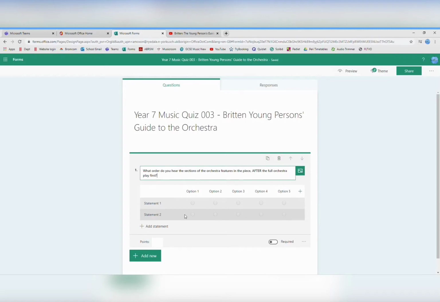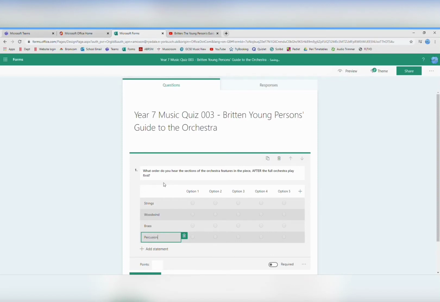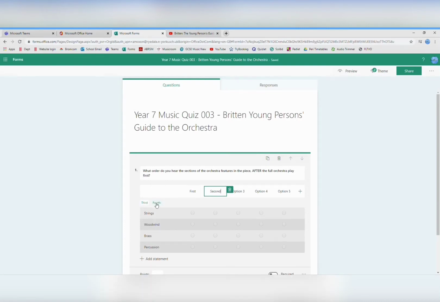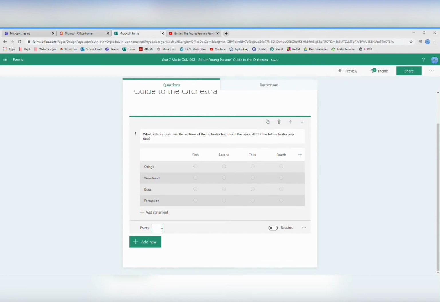So there we go, and in here go my choices. Hopefully I can spell better, and in here I'm going to put first, and then look, it gives you some options automatically. You start typing, it's pretty clever. I don't want the fifth option, so I'm going to delete it, and this is going to be worth 4 marks. And I'm going to click this, which means that the students will have to attempt this question before they submit. This question will not mark itself.